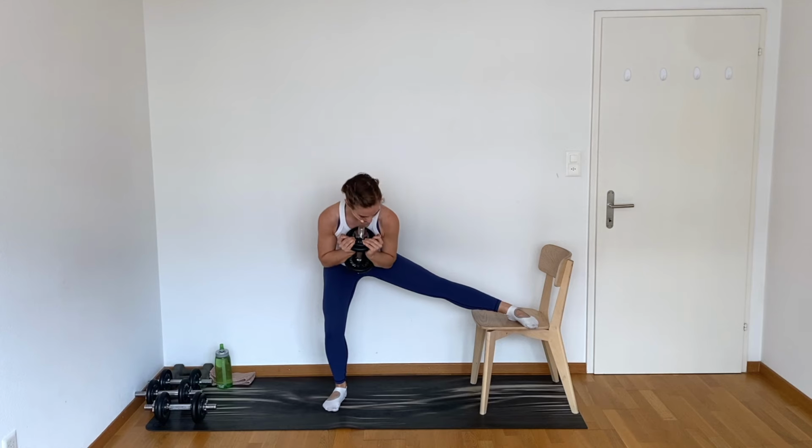So intense leg day, what do you think? For me, leg day is definitely my toughest workout in my week. So I dread it a little bit, but it's okay.